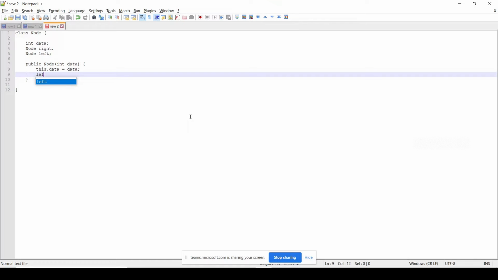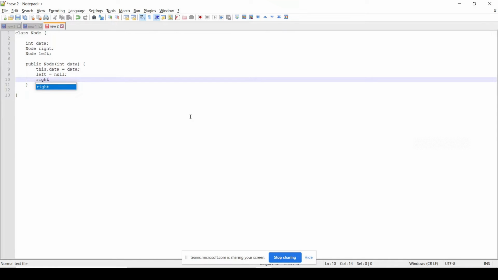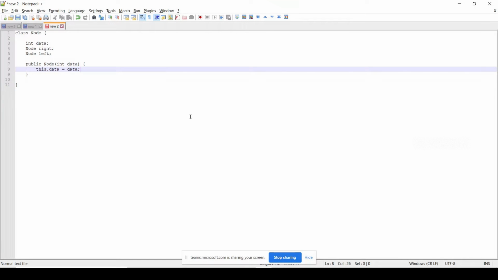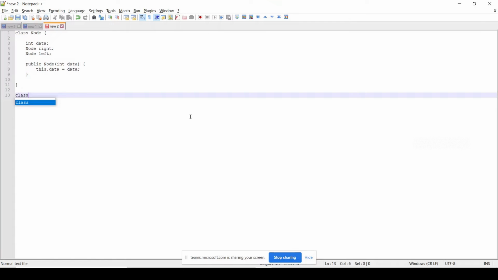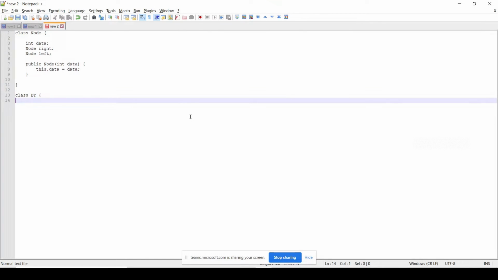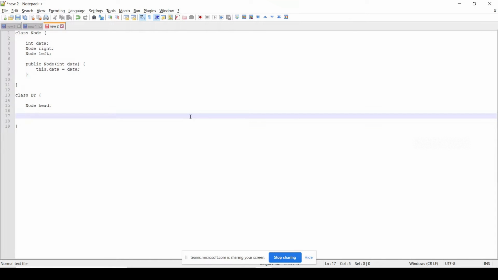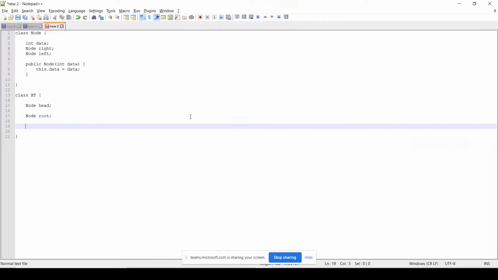Data, and then left and right. I don't have to do that, it will automatically be null. Okay, class BT. So first I have to create a head node, then one root node. Yes, root node. Then I have to do the traversal first and then I have to convert it.